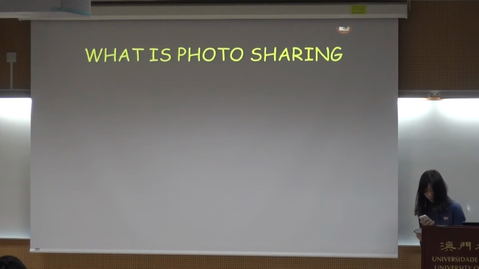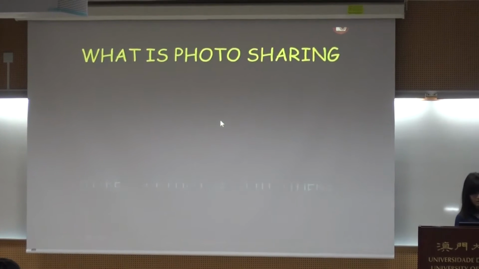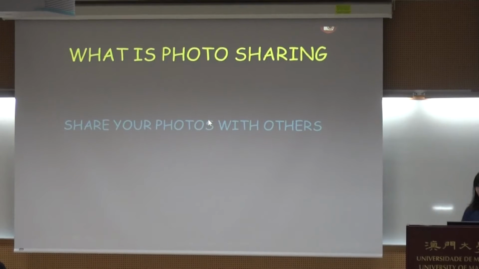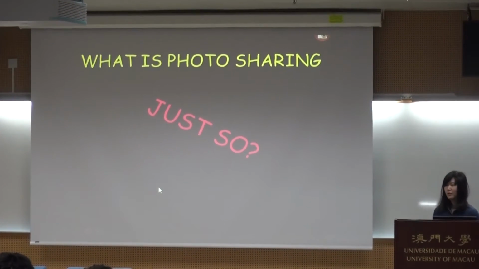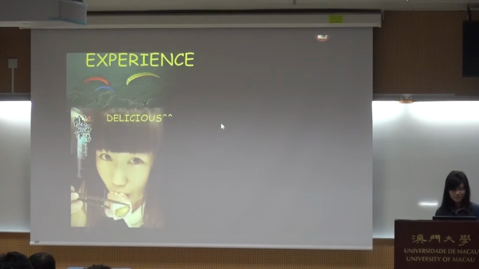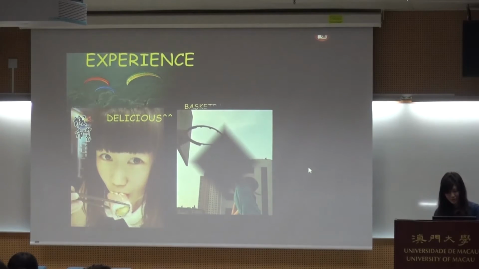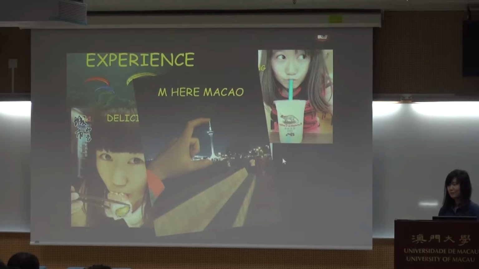Sharing means that other users can view but not necessarily download the photos. Users are able to select different copyright options for their photos. Though in human language, it is just sharing your photos with others, it's of course not just that. When you share your photos, you let others know your experience, what you are eating, what you are doing, what you are thinking, and of course where you are.